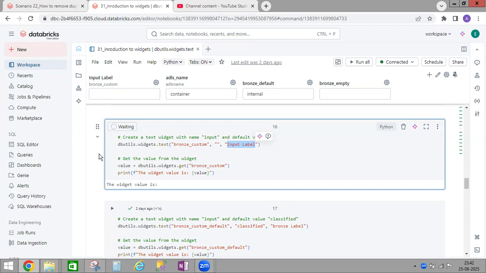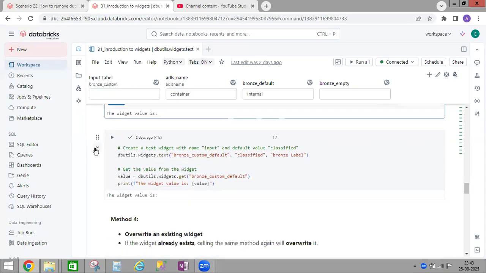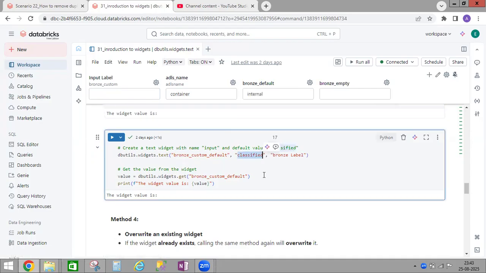Next, you see here the widget value is read by using the get method. Since we have an empty string here, it is giving the output as an empty string. Next, for the default value, I'm giving some value instead of empty. So now my widget name is bronze_custom_default. If I run this, it will add one more widget here with the name bronze_custom_default.